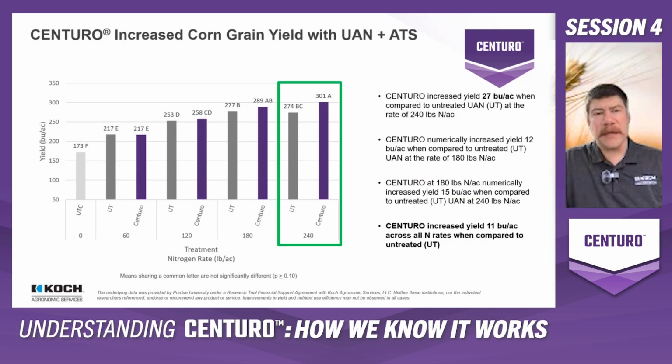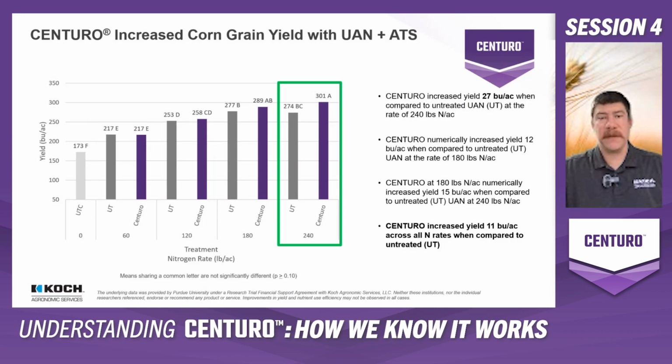I've got this in here as I want to make a quick call out to ATS. I hear some folks talk about, well, I'm using UAN, I'm putting ATS with it, I should be fine, right? There's a misnomer out there that ATS is functioning somehow as a nitrification stabilizer, or nitrogen stabilizer, excuse me. Certainly when you look at it from a chemical perspective, there's the possibility for that to happen. But the problem is you would need so much ATS to create any kind of stabilization that it's certainly economically not viable, and it's definitely not agronomically viable to put that high of a rate of ATS on with your nitrogen. This is a great study that really illustrates that.